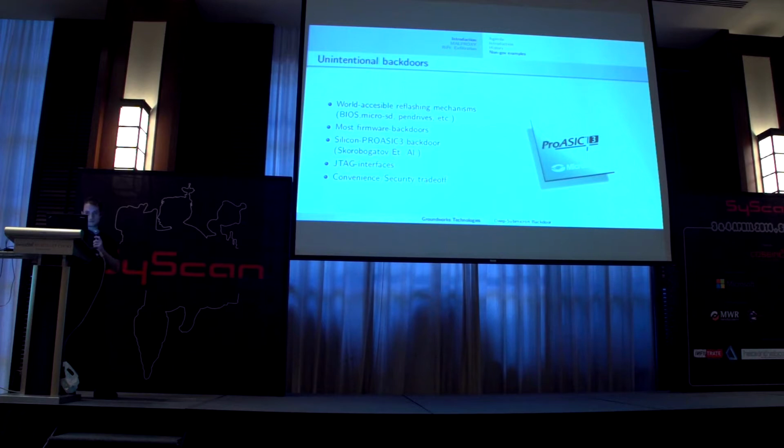Then you have what I like to call unintentional backdoors. When you develop a system, you always leave a lot of interfaces like JTAG and vendor-specific codes that help in development. And most of the time, developers forget them. They are there, so you can use them. It's very difficult to tell whether it is an intentional backdoor or not. Most of the time, it's not intentional, but it really acts like a backdoor. We have a lot of examples here.